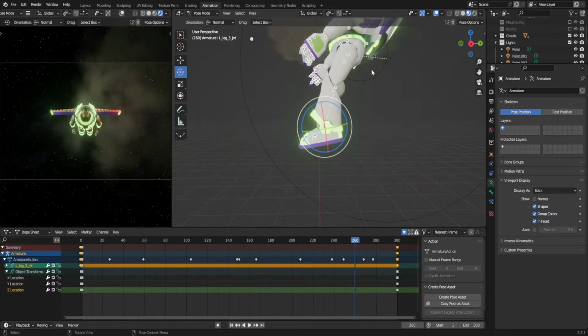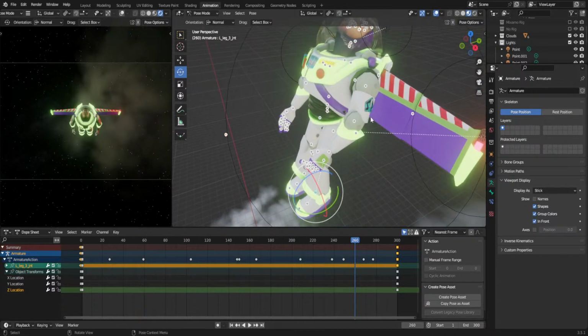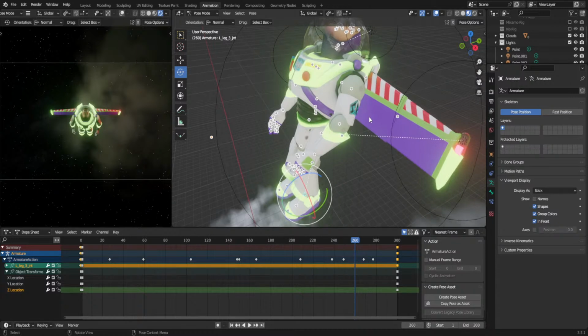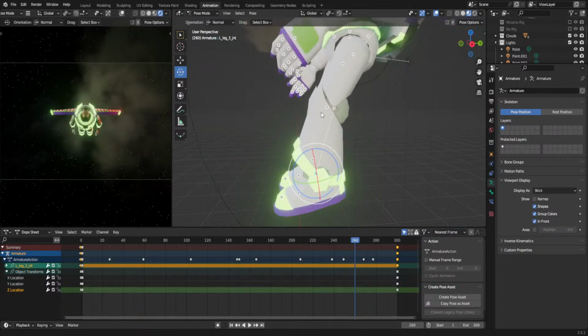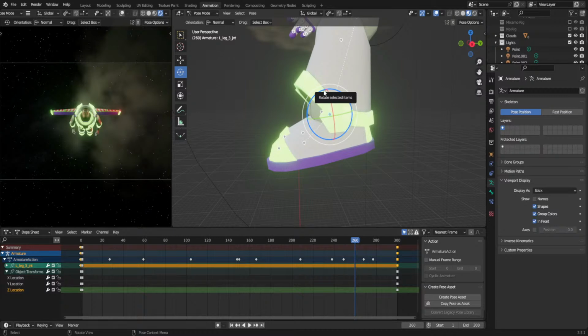A friendly reminder: Buzz Lightyear is a toy. Well, this 3D model, because if you watch Lightyear, the animated movie, in that case it's a human, but in this case the 3D model is a toy, so we have to be careful to not break the fantasy or the realistic physics of a toy.